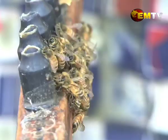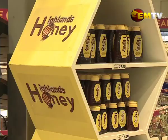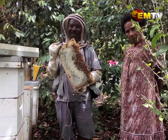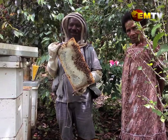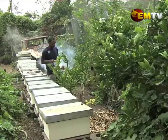The project's success is often measured in numbers of hives or the amount of honey produced. However, ACIAR is also looking into different areas to measure the project's progress. So it's about talking to the farmers and saying, has this project helped you with your income, or with how happy you are, have you been able to achieve your goals that you've been working towards in your aspirations?